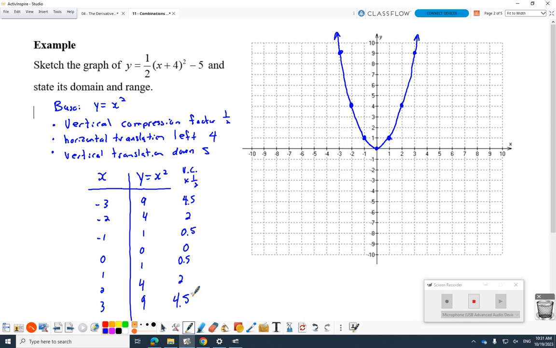Next table of values, people. Then you'll go horizontal translation left 4. Will that be on the x's or the y's? The x's. So over here, you just write up here something that you understand, and hopefully enough that I understand. I go, oh, I see what you did there. Left 4. So just a little bit of information here. If I go left 4, what happens to the x values? Subtract 4. Yeah? So this is now -7. This is -6, -5.